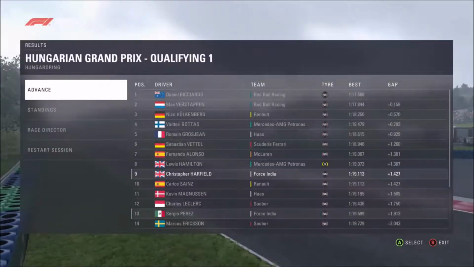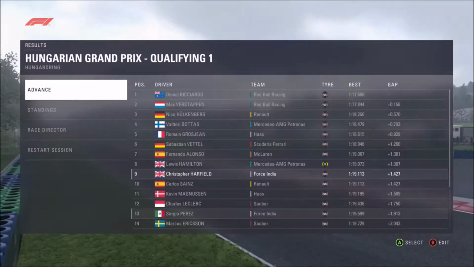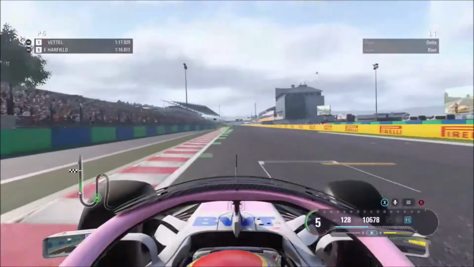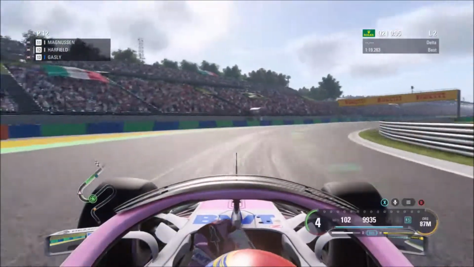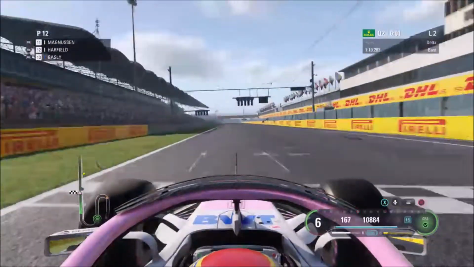intermediates are just, on this game in the rain, you just have to be so cautious on the traction. I don't know if it's to do with being on the wheel, but I mean, on F1 2017, you could just put your foot down, pretty much, and that'd be it. But anyway, at Q2, we set an original lap time, we're going to go on to another lap.